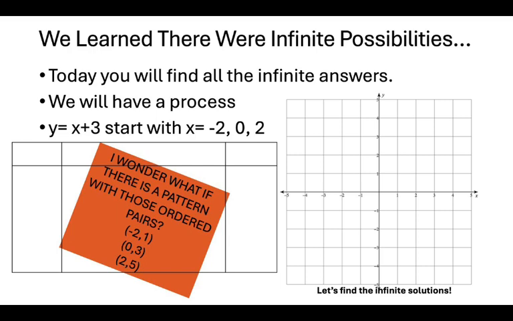So I want you to do this on your board somewhere. Make a little graph thing, and maybe on the back if you don't have room. Don't erase, just turn it over. Make an X and Y axis, and let's see if there's some kind of pattern that this -2, 1, 0, 3, and 2, 5 make.